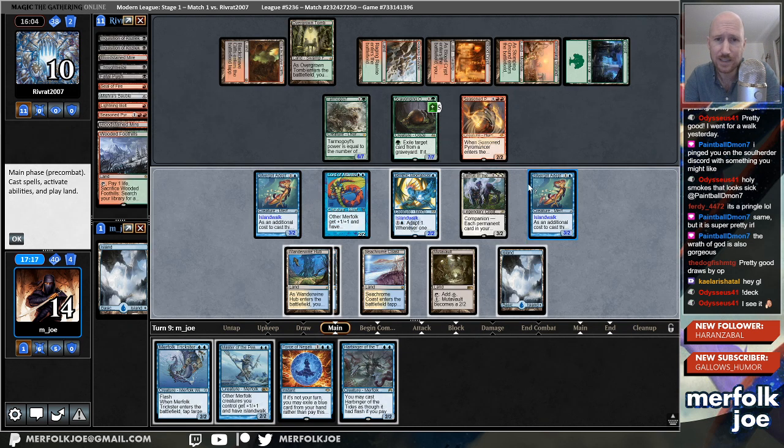And then they'd be set to take 3, 3, and 3, which would be 9. So it's not quite lethal with two blocks. Block, block. The Tarmogoyf would die, though. Also, they're forced to take an unfavorable trade here. Again, this is all sort of assuming. If they do try to remove one of my creatures, I can just hard cast Force.